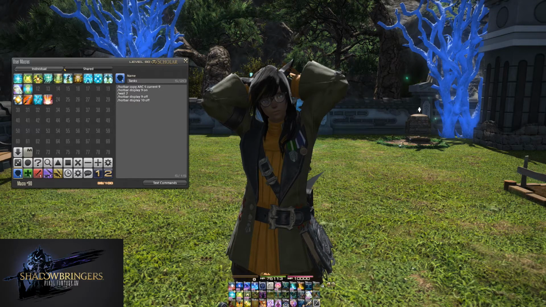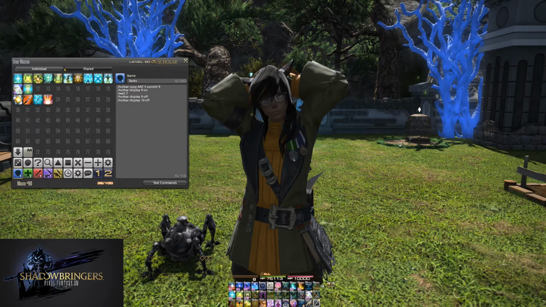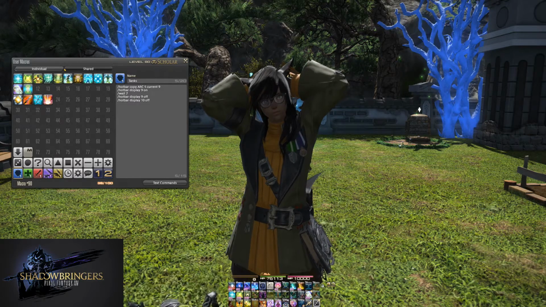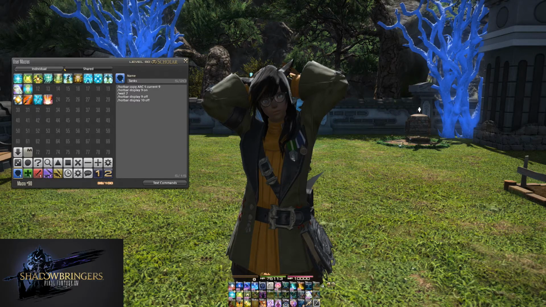The biggest thing that I can tell you, the way this will work, which most people get confused about, you have to use the original classes from Final Fantasy, aka you can only use your Thaumaturge, your Arcanist, your Archer, your Marauder, those classes, not with the Soulstone. If you use them with the Soulstone, it won't work.